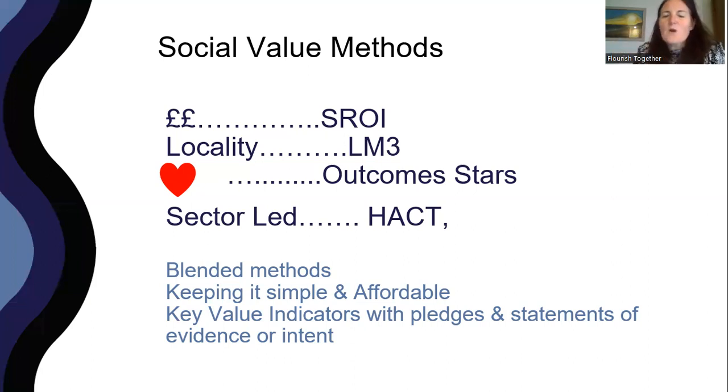And then the non-financial side tends to refer to things like health and well-being, happiness, feel-good factors. One method of measuring that is Outcomes Stars. And there's a thing called WEMWBS. If you measure mental health improvement, for example, WEMWBS is a recognised method for doing that. And then there are other sector-led tools. HACT is a housing sector specific social value body. They have their own social value measurement tools. You'll have come across carbon footprint calculators and other environmental tools. There are different methods for measuring this stuff.